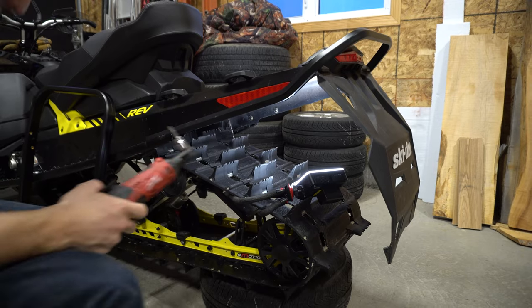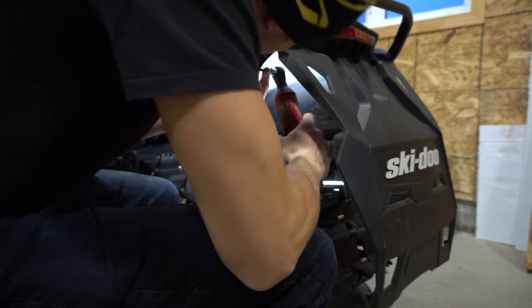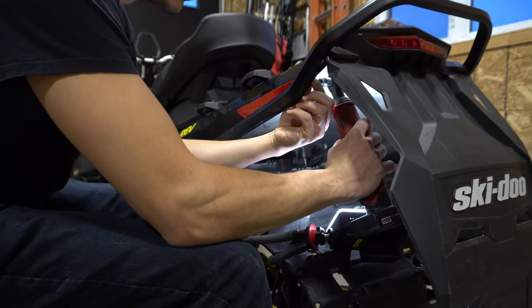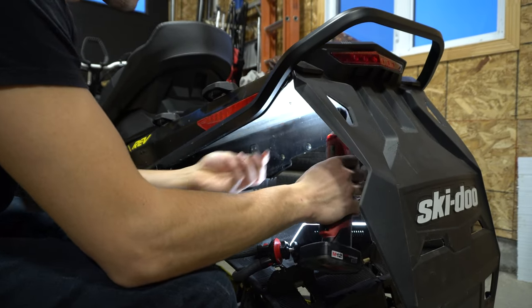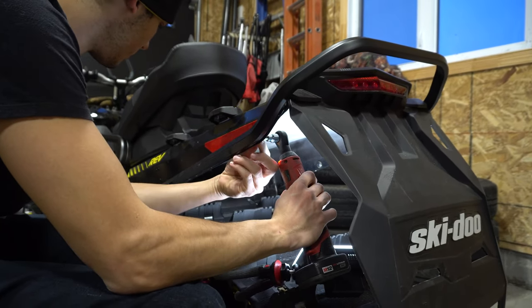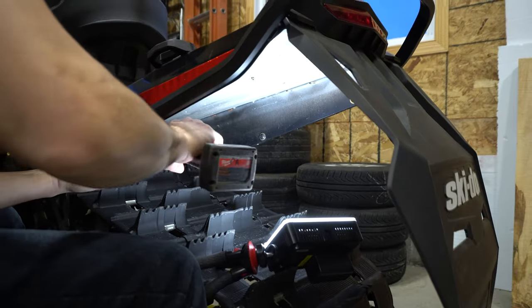Mind the chair. You have four, one, two. You have five on each side, so remove five bolts. It's a very straightforward installation.